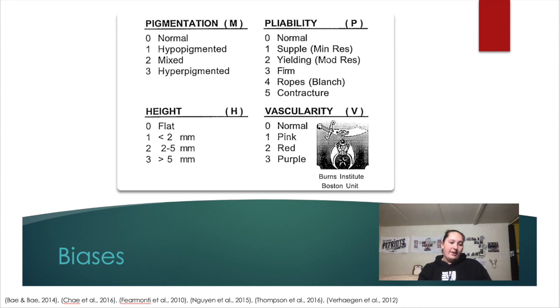And then another big bias with this one is when assessing scars in patients with various pigmentations of the skin, the vascularity descriptors are colors, and a lot of people think that it should be modified to light, medium, or dark to accommodate the different skin tones as opposed to those specific colors.